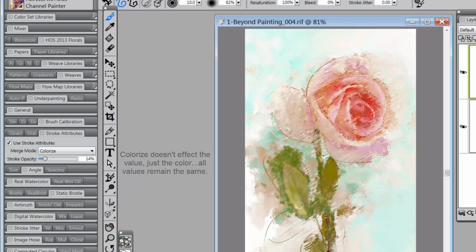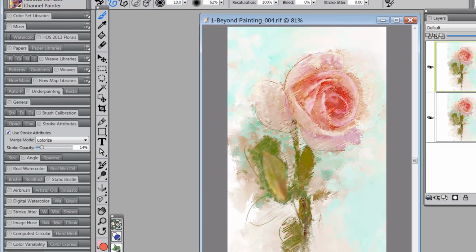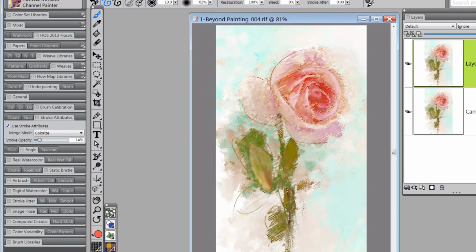Now I could come in here and colorize that green that I had and bring just a little bit of that pink down here. As a matter of fact, I might like a little of that pink on this leaf, and there's also this leaf. Now notice it really affects where the pigment is more so than where there's white.